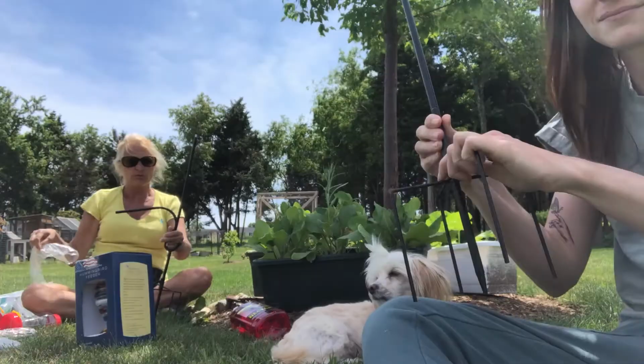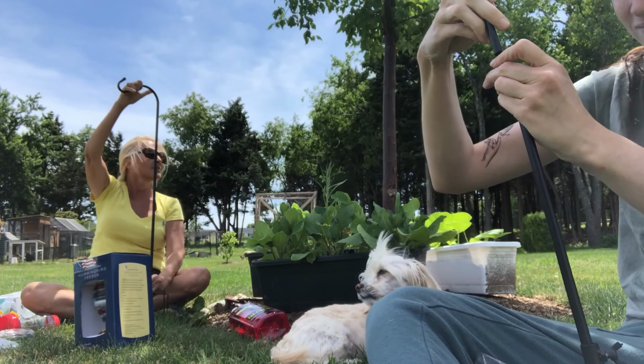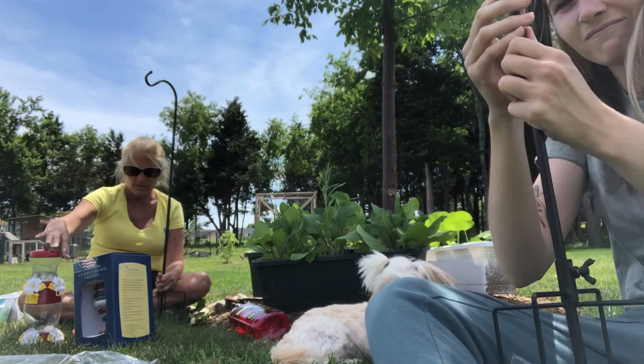Screw the hook onto the top. You're going a bit fast here, Ma. Sorry. Perfect. I think these are gonna be perfect height for under that tree. Yeah. And then you're gonna need one hook to go on the top when you're done. And then I think the tough decision is gonna be which two we're gonna put here and which one we're gonna put over in the field.